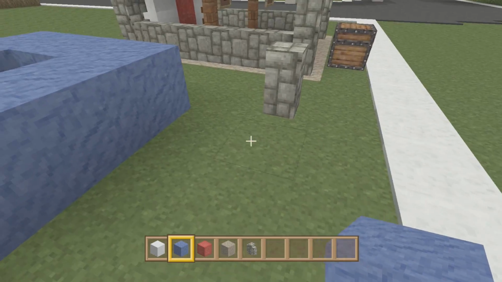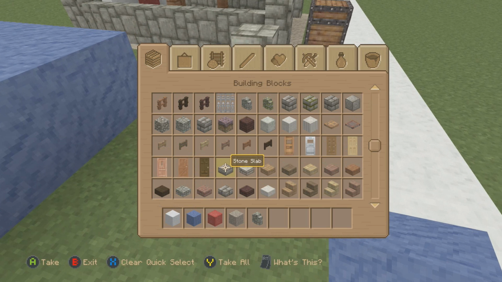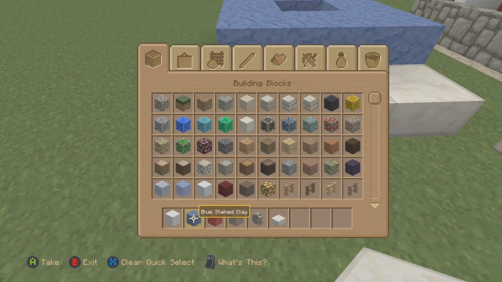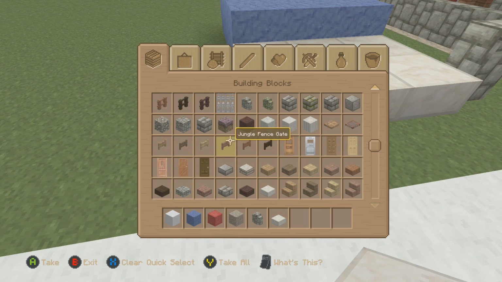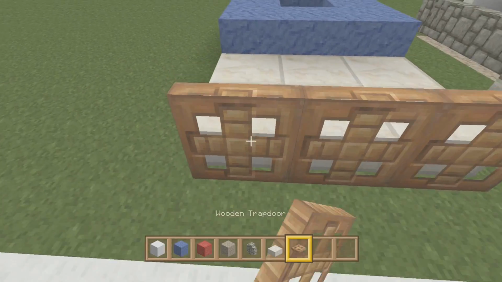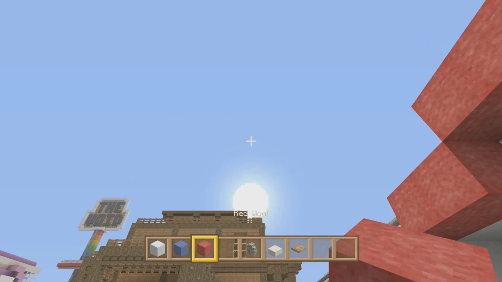If we, how would we stop people from going closer? Maybe if we had trap doors facing upwards. Hold on, if we do this, and maybe that, and then get some trap doors, and we face these upwards here, that stops us from walking over. Am I still able to reach it?